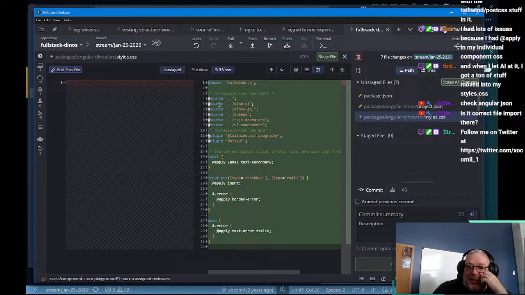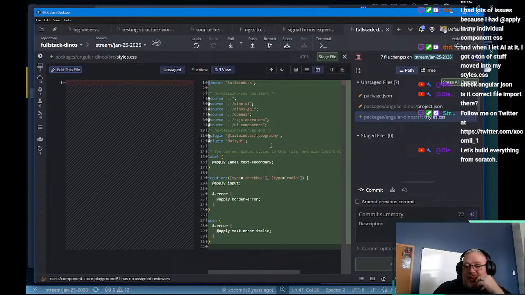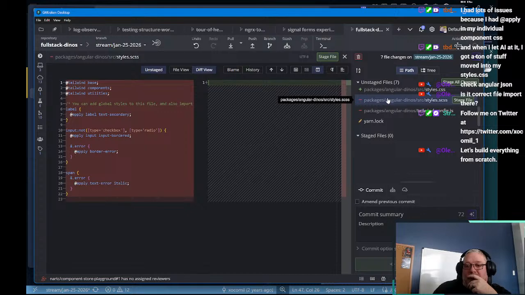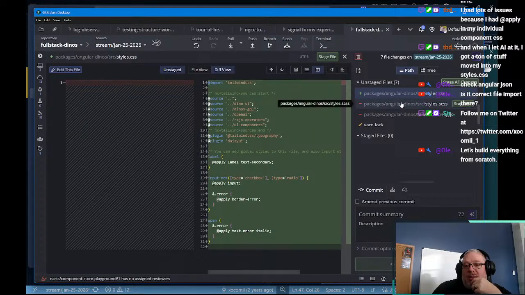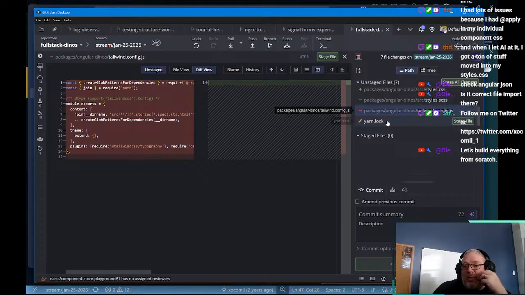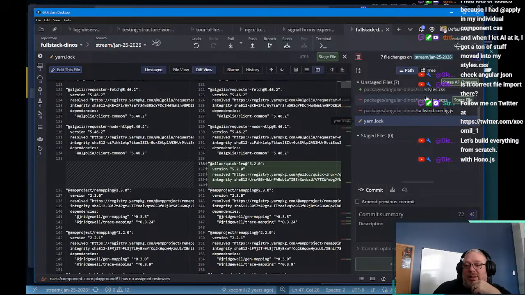And inside of here, it is adding source: DinoUI, DinoGraphQL, OpenAI, ArcsJS. Okay, so it is adding all the source stuff here. It's interesting that it didn't pick that up as a rename, but who cares? We removed the Tailwind and the yarn lock.